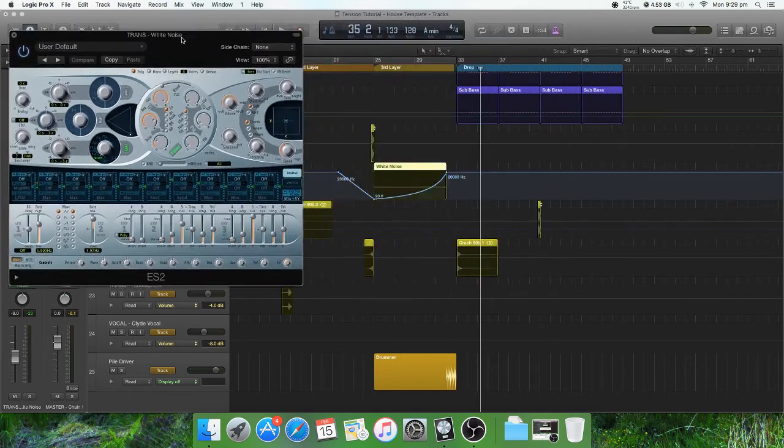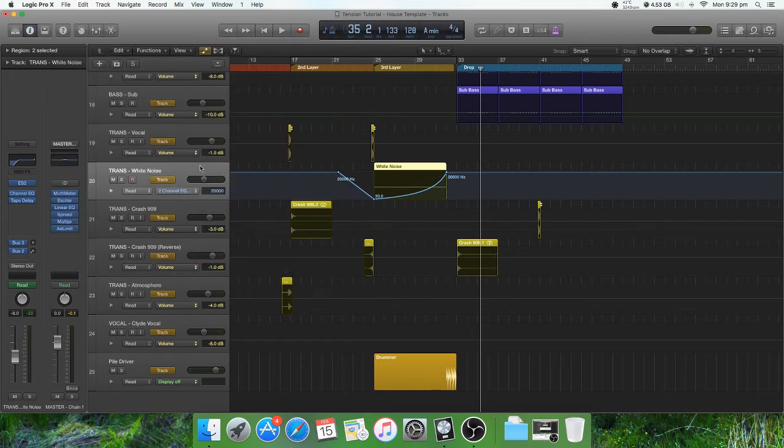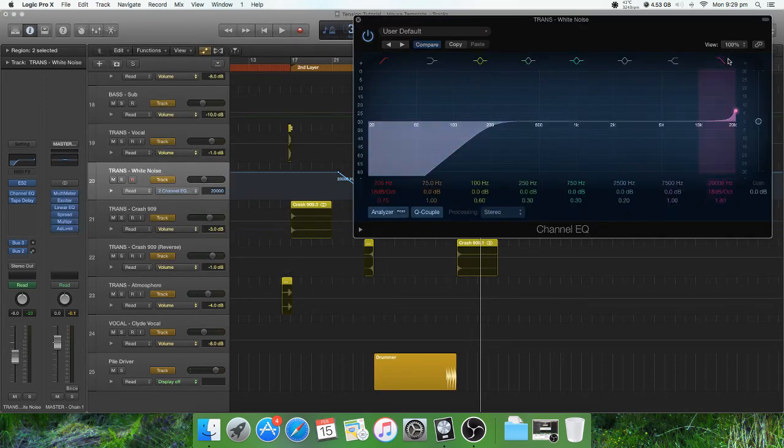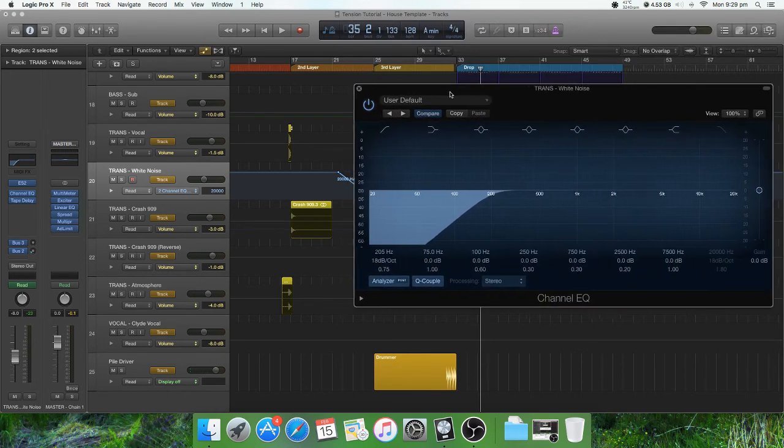All you want to do is open up an instance of the ES2, close the first two octaves, close these two oscillators, and click and hold this dial, left click, round to noise, the resonance up, drive up a little, and got that happening. It's basically just the one white noise happening. If I was to turn the high pass off, it would just be white noise the whole way through, so the oscillation of it's not happening, it's only happening through the EQ.